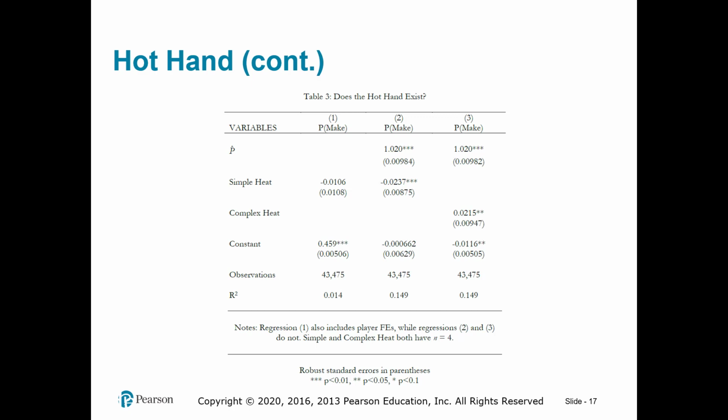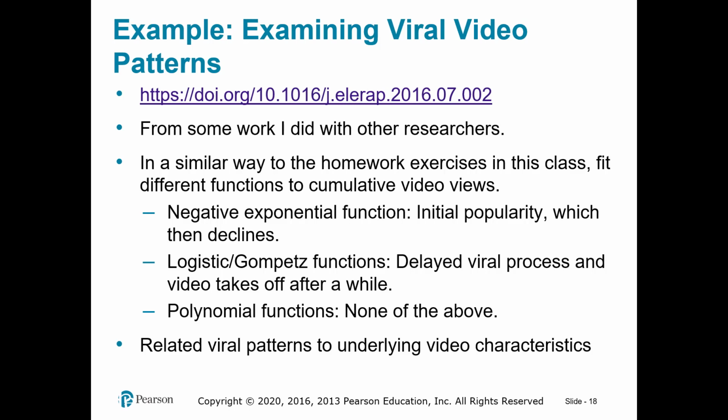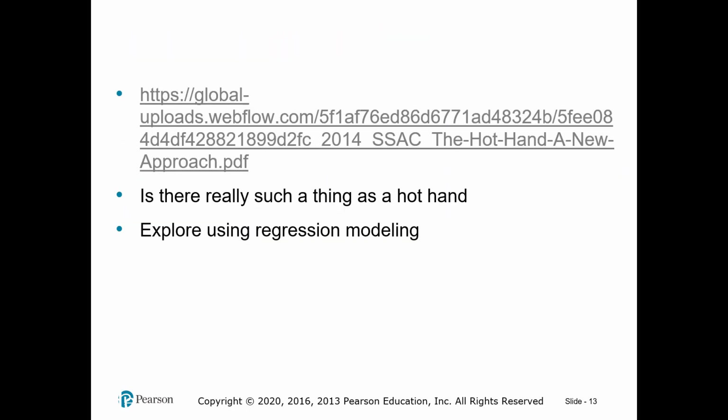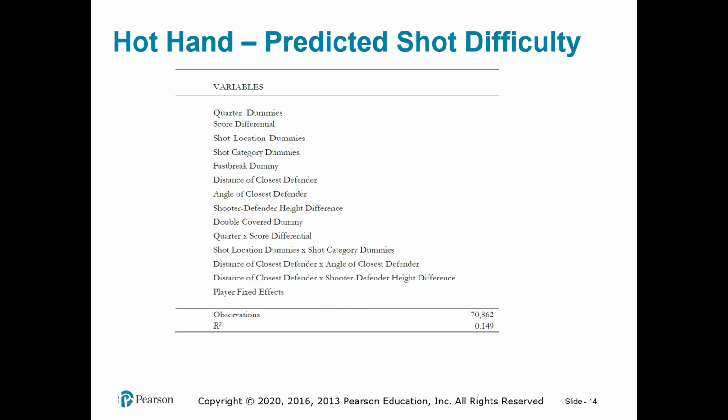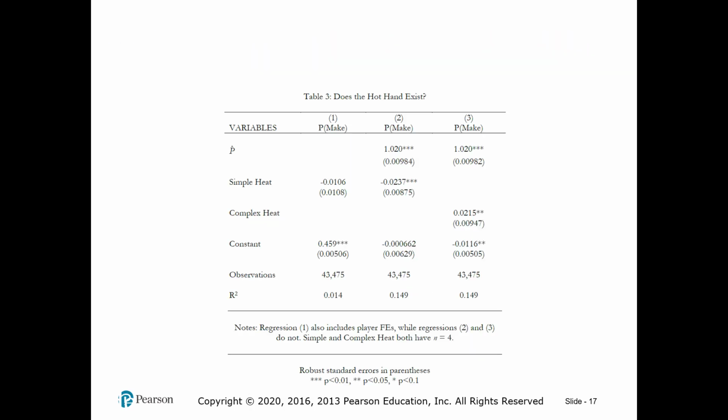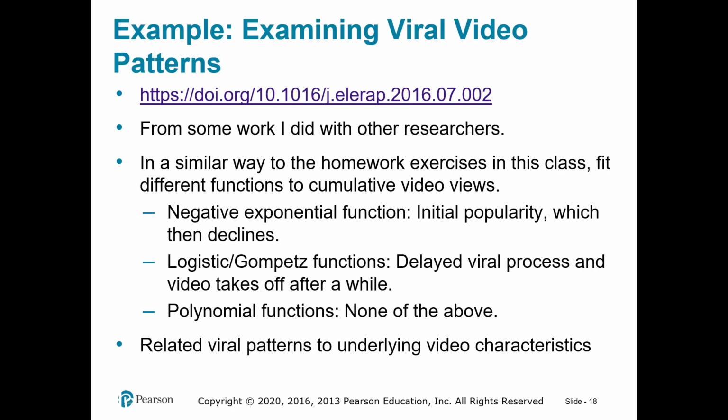Okay, so that was just a simple example of incorporating some regression models in an actual, interesting sports analytics problem. My second little example is related to the work in the chapter, where we're looking at different functions for regressing and seeing which is the best. This is just some work I thought was interesting.